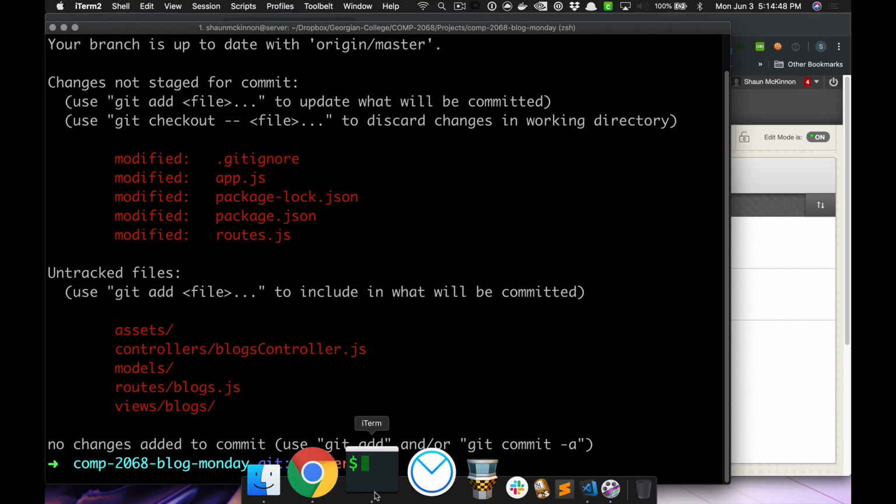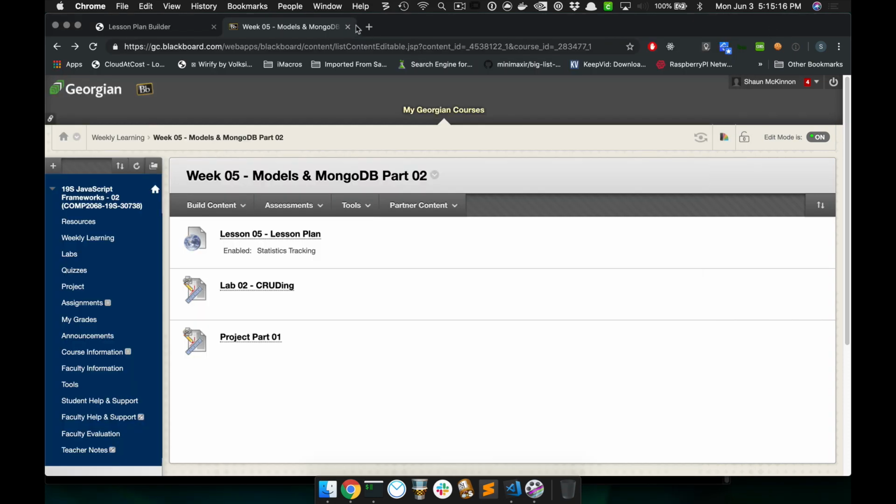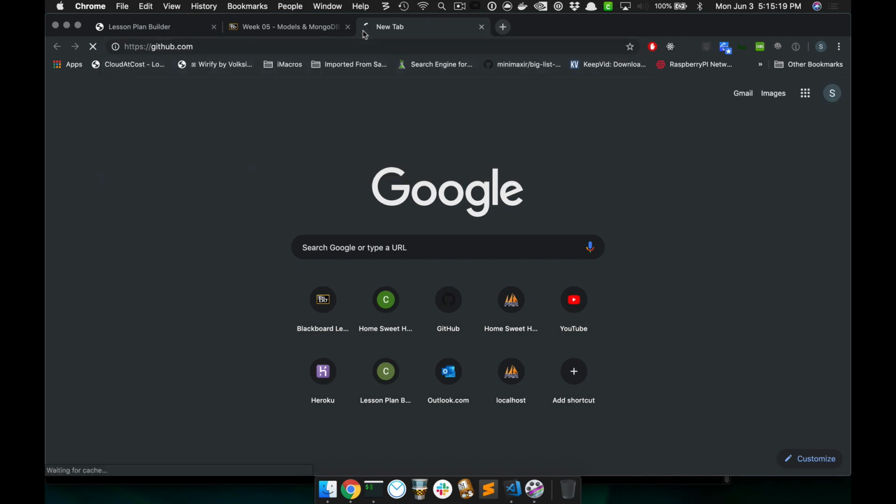We can actually use a git command to take all of this and temporarily store it. And then it will clear our branch and make our branch nice and clean. Then we can move over to a new branch and take that temporary storage and dump it in. And now it's sitting on the new branch, and that can be pushed up to GitHub and all the rest of it. So let's do this step by step so that it's very simple and easy to work with. The first step we're going to do is create the branch. So let's jump over to GitHub real fast.